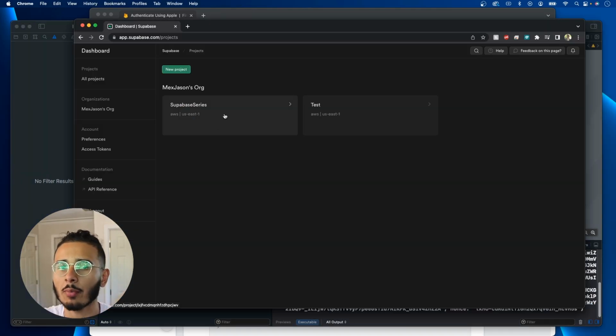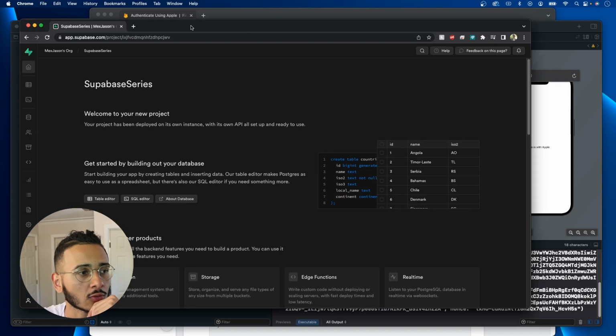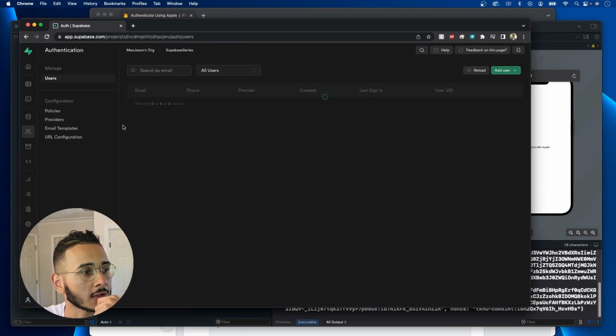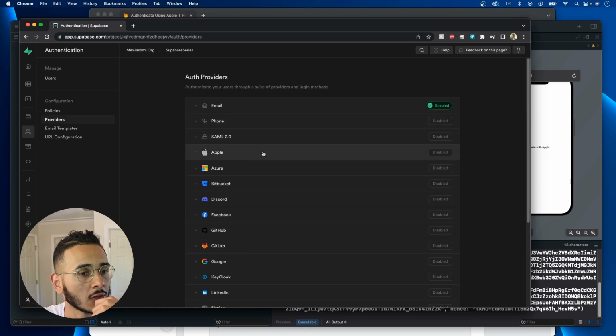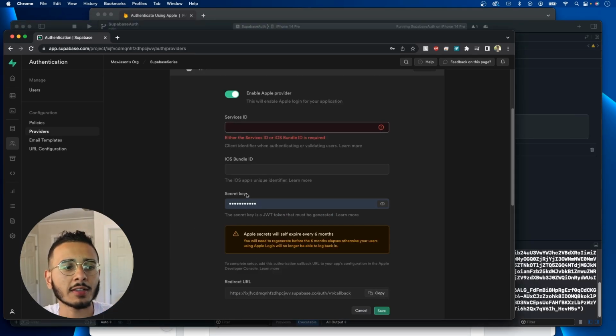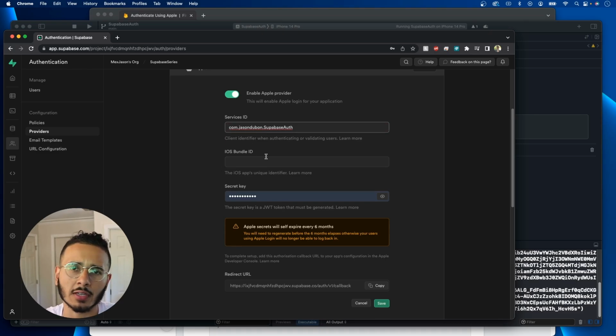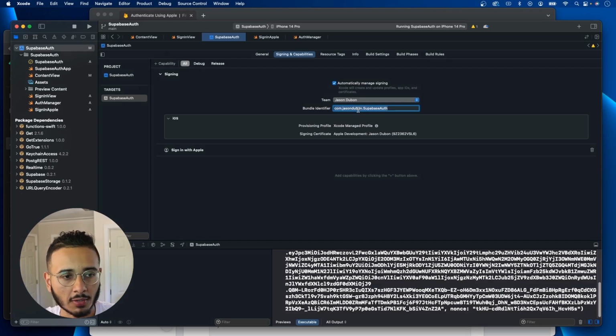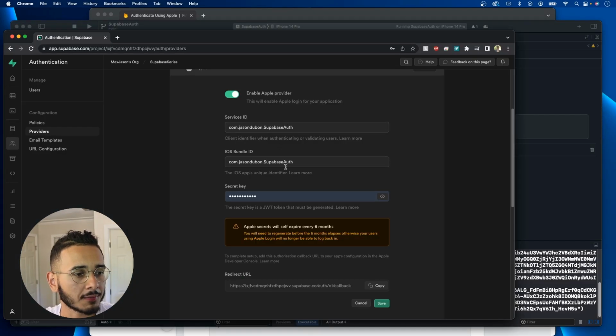One thing before we're able to send this to Supabase, we need to go to our project in Supabase, and go to authentication, providers. We need to enable Apple. This service ID and the secret key is used if you're using the Supabase way of signing in with Apple, which is not the way we were doing it here, because that doesn't provide us the native UI and the native sign-in flow. So what I did is I'm gonna go here to the project, copy the bundle identifier, and then just paste it in here.